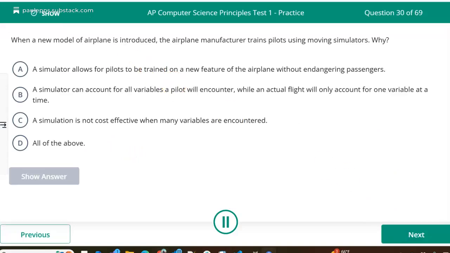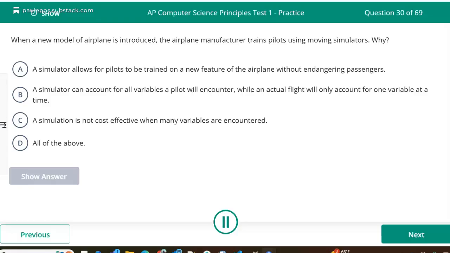When a new model of airplane is introduced, the airplane manufacturer trains pilots using moving simulators. Why? A simulator allows for pilots to be trained on a new feature without endangering passengers. That makes a lot of sense. A simulator can account for all variables? On AP tests, ACT tests or SAT tests, anytime you see something like always, never, all, none, you've got to be very careful about that.